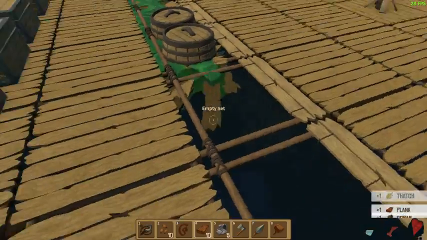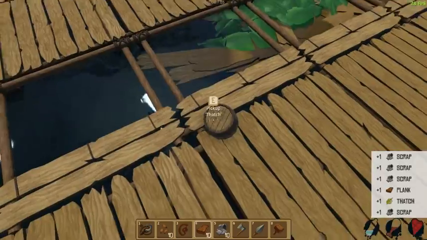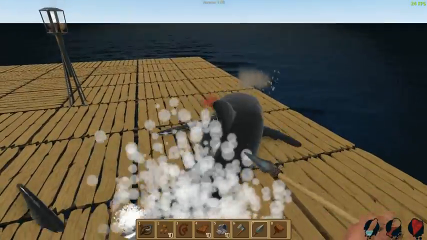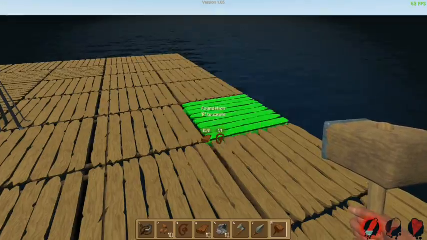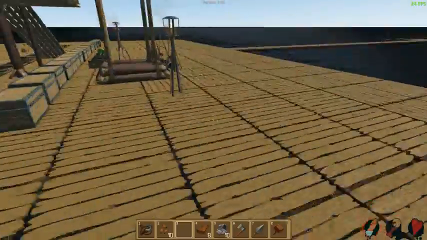Alright, let's connect these nets. 36 items. Oh, there goes something. What is it? Oh, I need... Okay, no, I don't need thatch. I hear you, shark. I hear you. You do not surprise me any more. Get off. Oh, he took a piece out. See, it's just randomized every time how long it takes to kill him, and it's getting annoying.